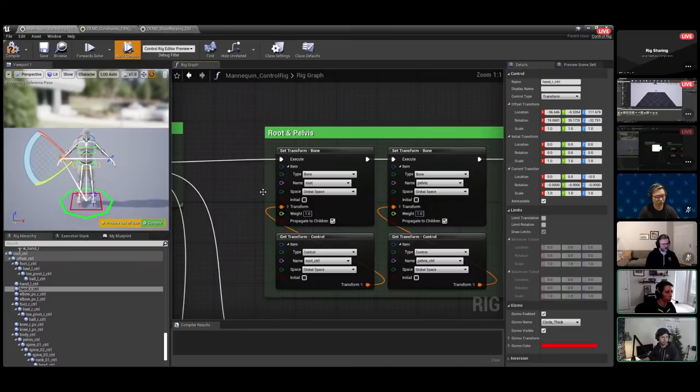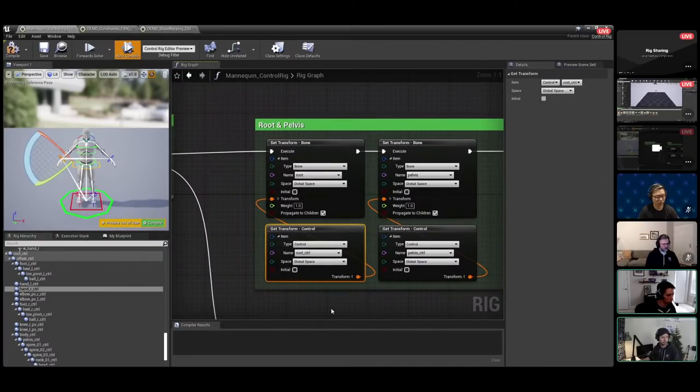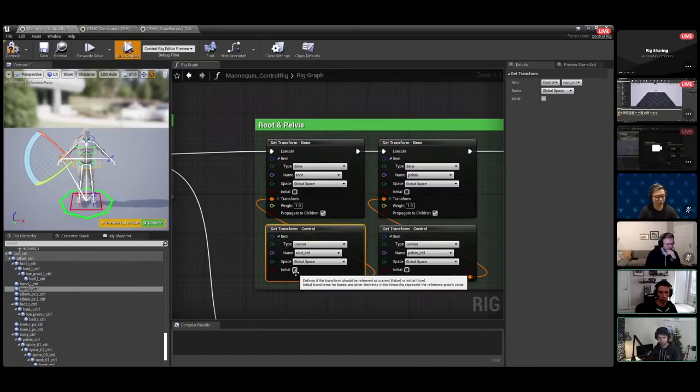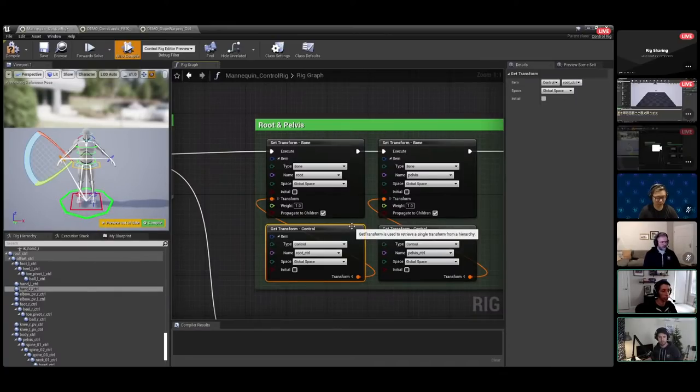As a quick example, let's take a look at this get transform node. Instead of getting the control transform, or having a bone to get the transform of a control, or a node to get the transform of a bone, we have one node now that takes a type of item. And for the item, I can quickly choose which type I want to get the transform for, and then I can choose the name. Additionally, we have a checkbox to choose whether that's the initial transform or its current transform. So that took about 9 different nodes and consolidated down into a single node that's multi-purpose and much more flexible.